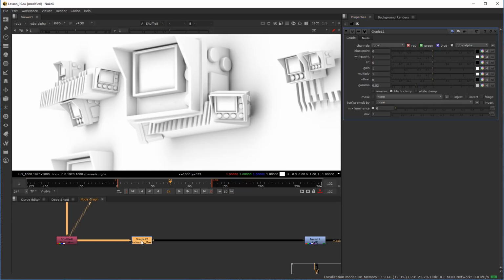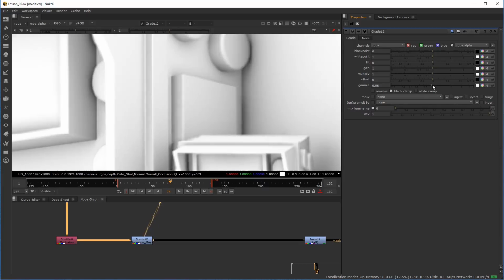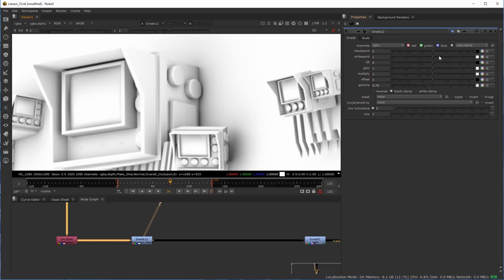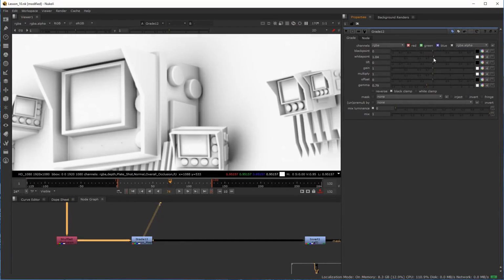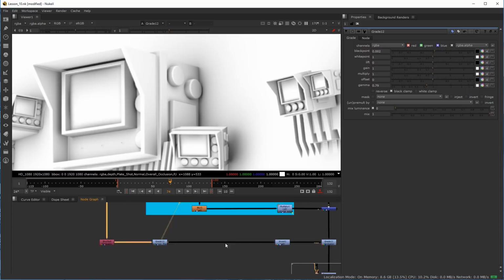So if I put my viewer to it, you can see that by shifting the gamma to a negative value, I start to darken up those little shadows there. You can also crush the matte a little bit by crushing the white, so you can pull that back, but you start to get a hard edge, obviously. And then, of course, the blacks as well, you can crush that back, and you'll get even harsher shadows. So you can play with these to get the corners a little bit darker.